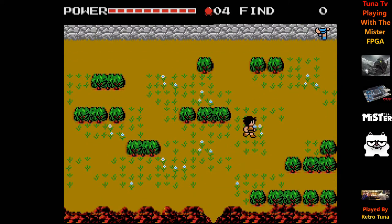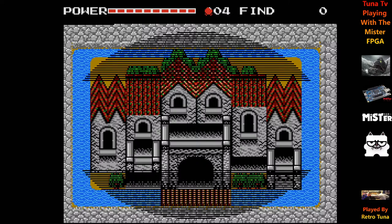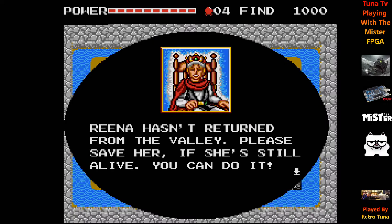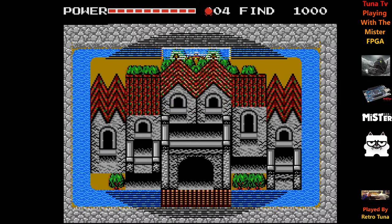So how the hell did you get... Oh, hang on, I can get in the castle there. That wasn't there before, if that's a castle. Thank you, Danny. Let me give you this Bible. Great. I have a request from you. Mina hasn't returned from the manor. Please save her. She's still alive. You can do it. Yeah, thank you very much.